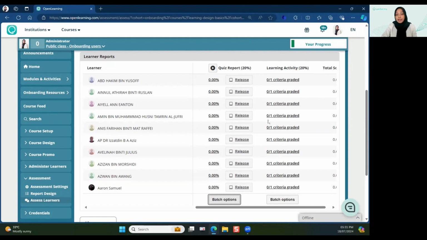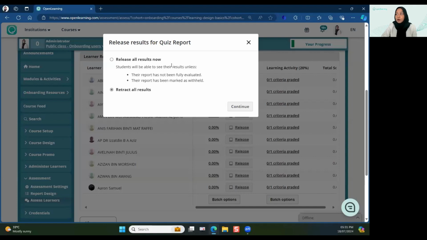Once all are assessed, you can also bulk release by clicking on the Batch option button and choosing Release All Results Now. This will release the learner's mark, and the learners will also get a notification for them to view the marks.